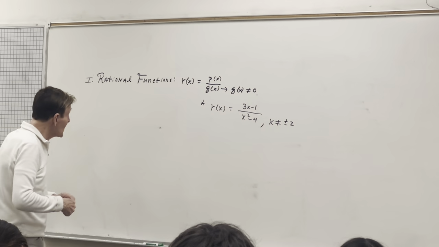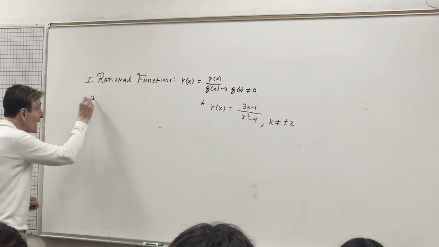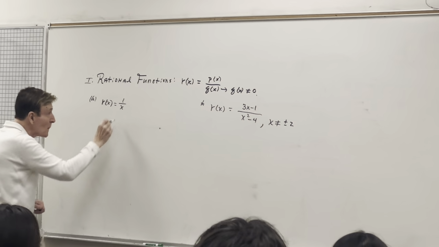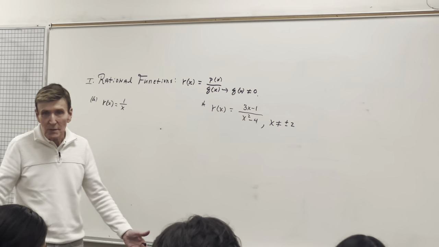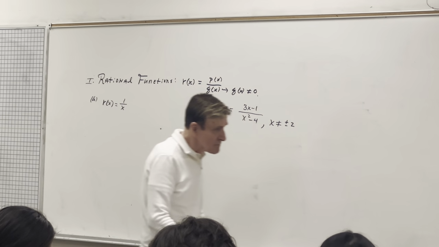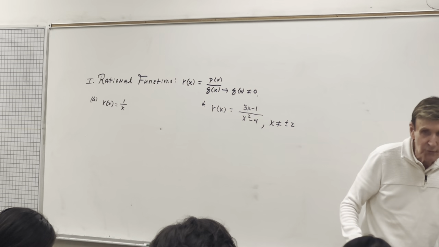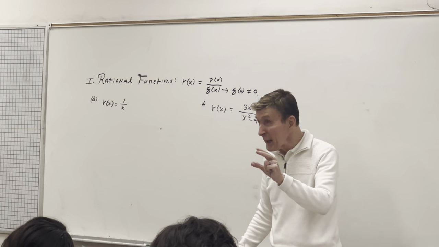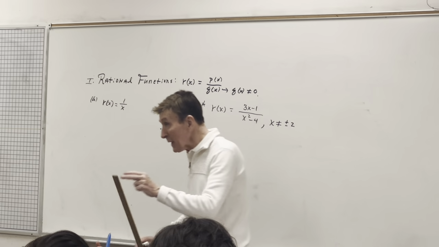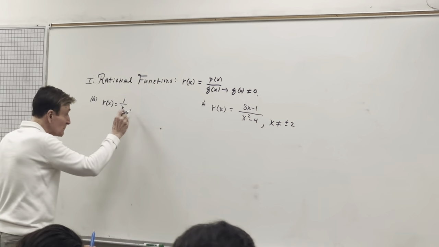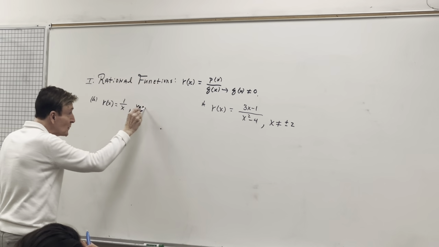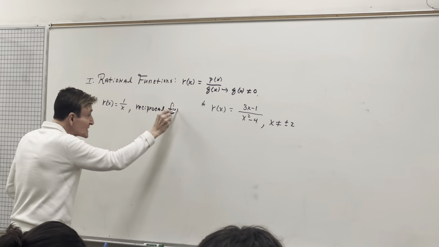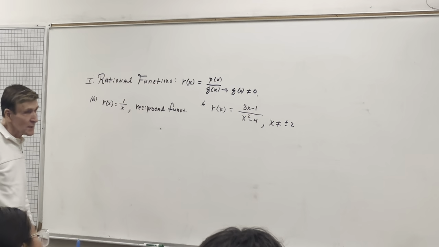What I want to do before I jump into one like that though, let's go back to here. I'm going to give you the most simple rational function out there. This one. Let me start with it first. That's a rational function. 1 over x. P of x over q of x, fraction. I think maybe this one was on the handout way back on the parent functions. Some textbooks will call this the reciprocal function. 1 over x.